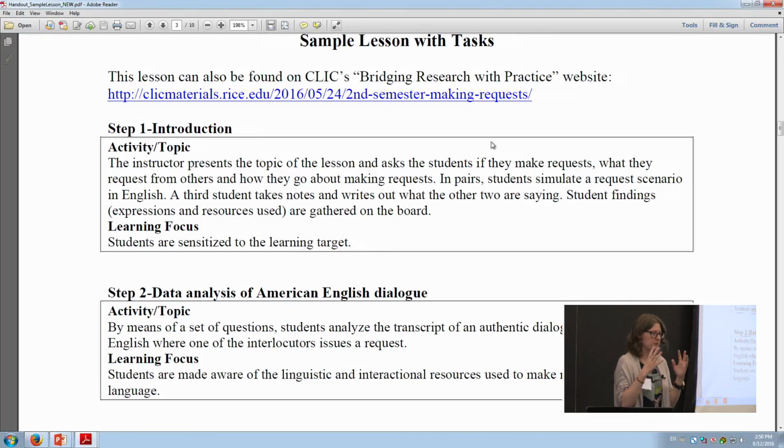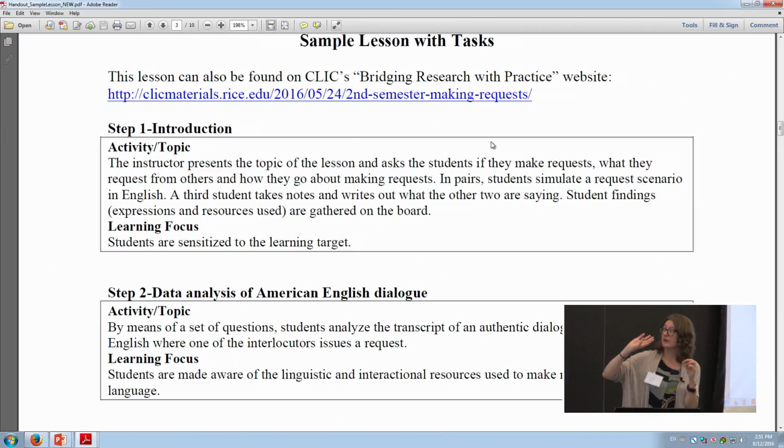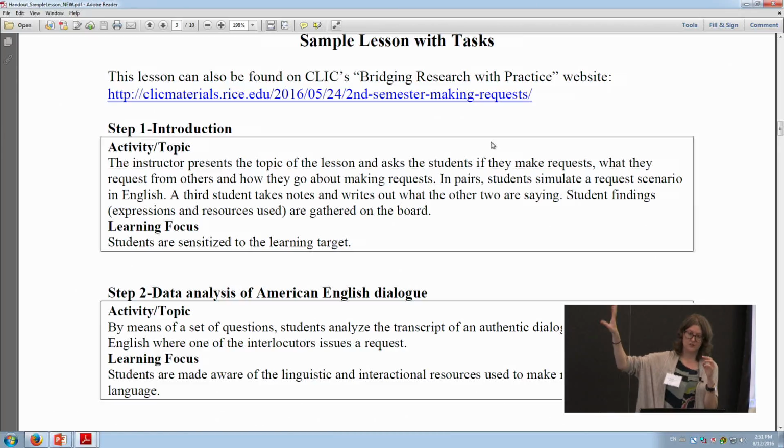is, well, first off, we just talked about requests. Do you sometimes make requests? How do you do that? So I had them reflect on how they do that in their first language, okay? In that respect, I also had the students, or this is an option, okay? I didn't do that for the lesson that's on the Click website, but it's just a nice little add-on you could do with your students.